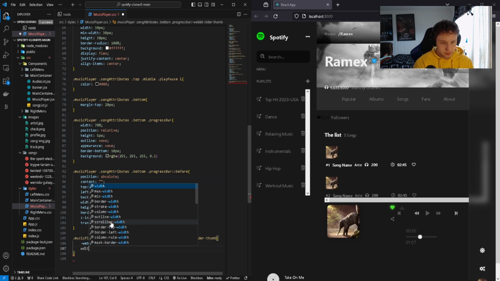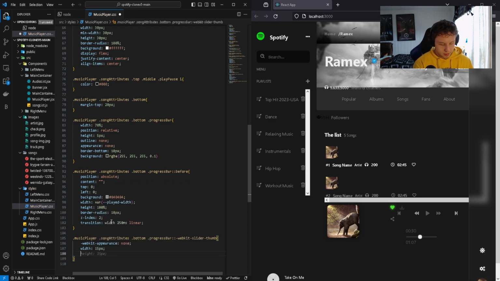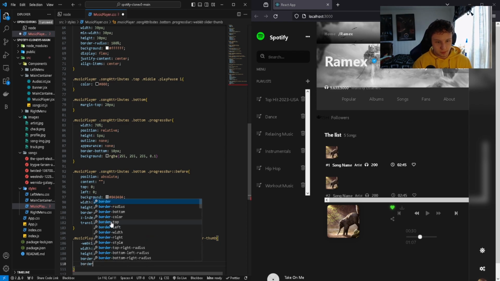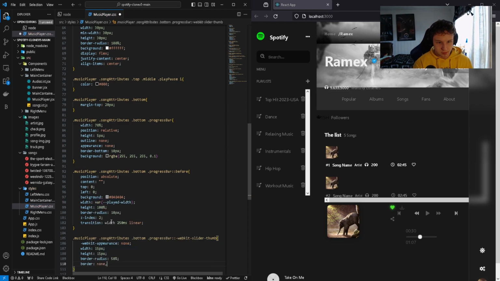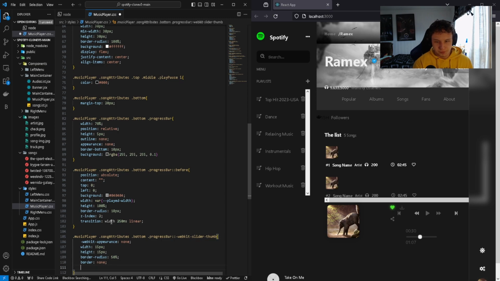We also want to have a width of 15 pixels, a height of 15 pixels as well. We also want to have a border radius of 50%. We also want to have a border of none, so we remove the border in total. We also want to have a cursor of pointer.